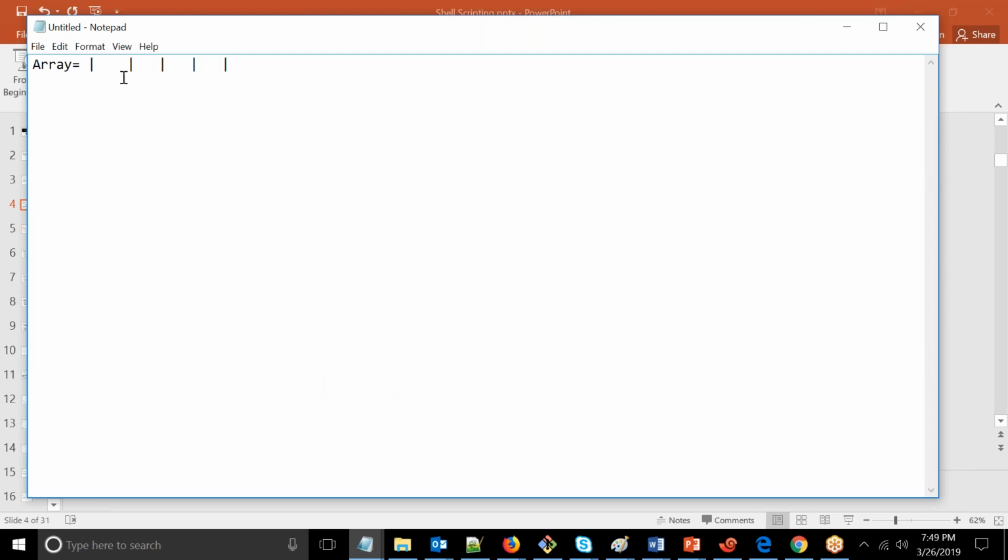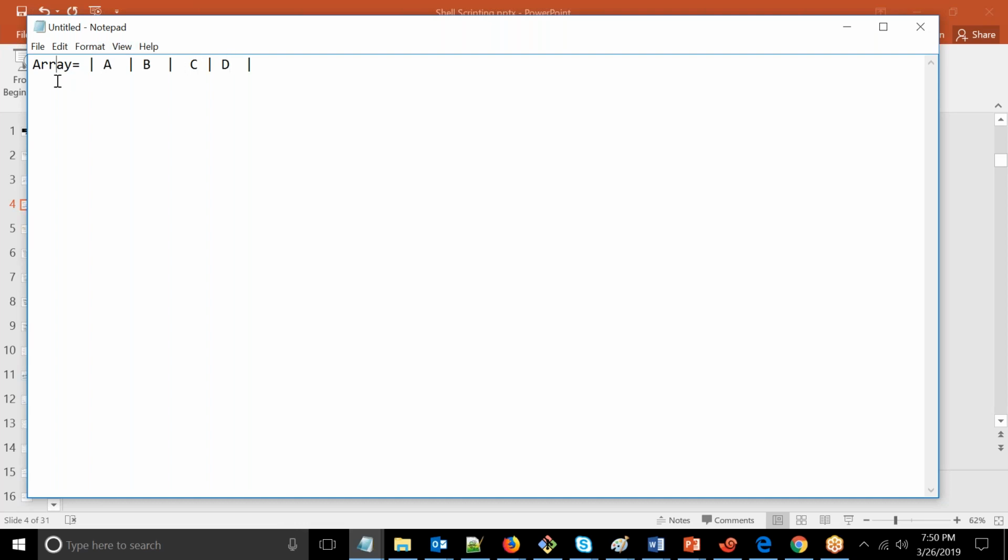Suppose here I can store 4 values together. Let's assume I'm just storing something like this. Now this is one memory location, but internally it has 4 values. If I want to access this, what we use is something called an index, like a page number. For every actual value, there will be an index number.